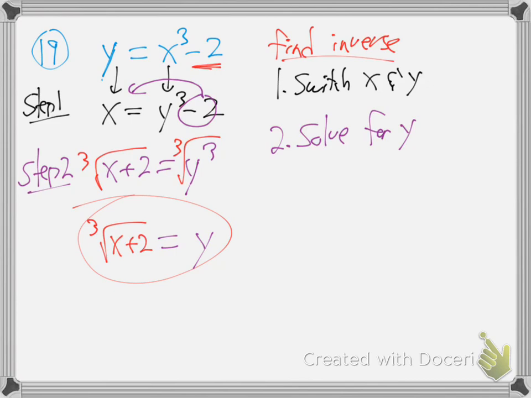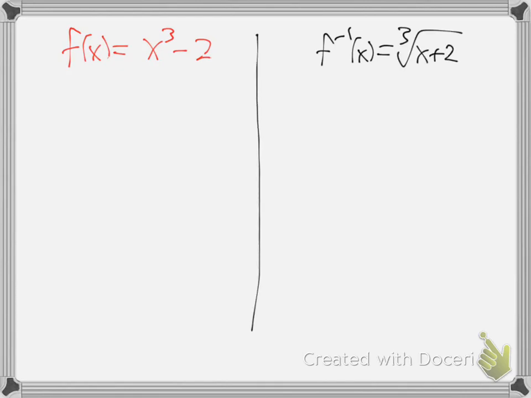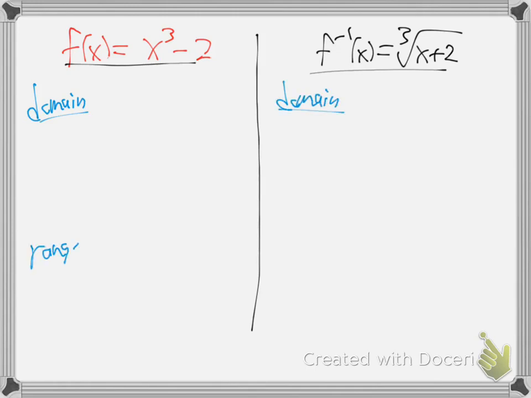That one's not bad. They're going to get a little messier. Oh, actually, they ask you a couple other things. So this is the inverse function, and this is the original function. If you got that, I'm going to go to a fresh screen and write: the original function is x cubed minus 2, and the inverse over here is cube root of x plus 2. Now, they're going to ask me for the domain and the range for both of these, which is easy. Let me show you. They want the domain for both, and they want the range for both.